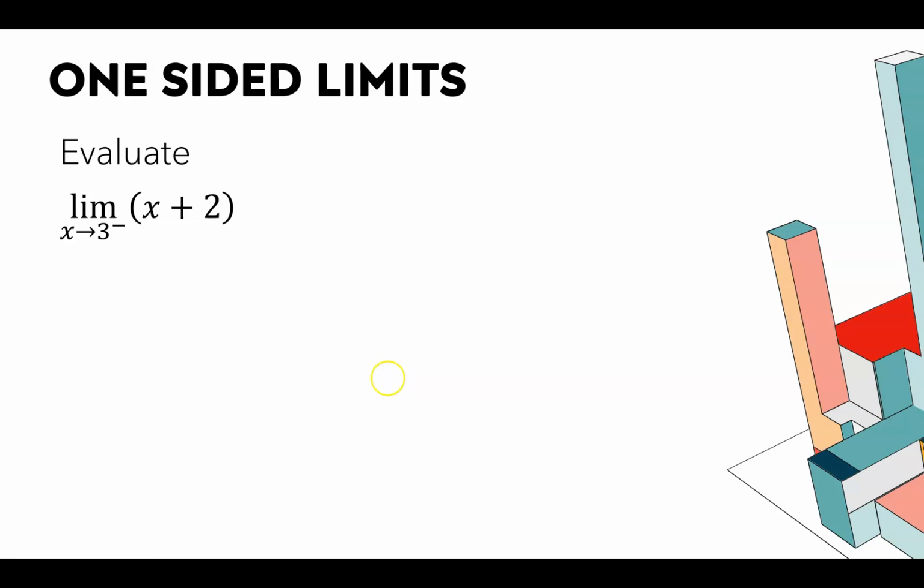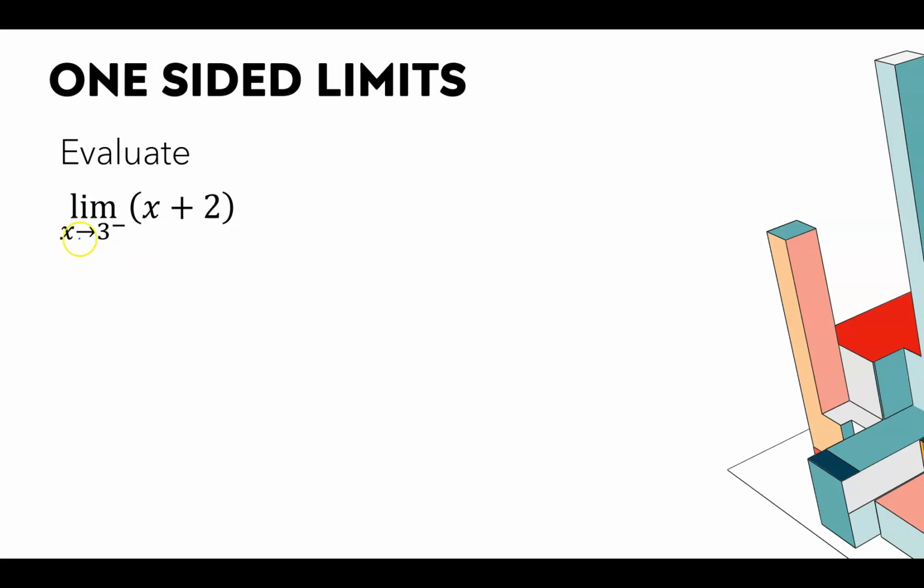So the first thing is, how do we read this? You'll notice this is a one-sided limit. We read this as the limit as x approaches 3 from the left. As in, if you had a number line and 3 was right here, we're going to choose numbers approaching 3 from the left, just a little bit less than 3. You could say the limit as x approaches 3 from the negative side, but I think it's better to say from the lesser side, or the left-hand side. We're not really using numbers that are negative. I just don't like the word.